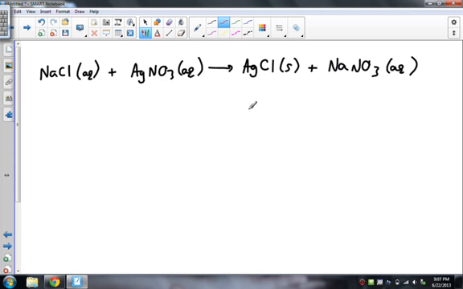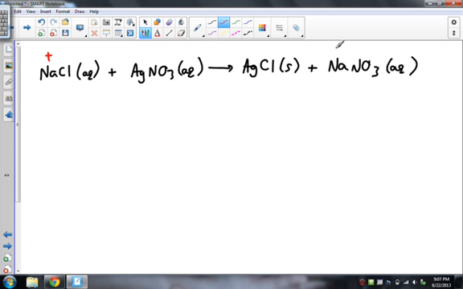Is there anything in this reaction that is on its own on one side but not on its own on the other? And of course, the answer to that is no. This is a double replacement reaction, and these are very, very rarely redox reactions, and let me show you why. The charge on sodium here is what it always is. It's +1.